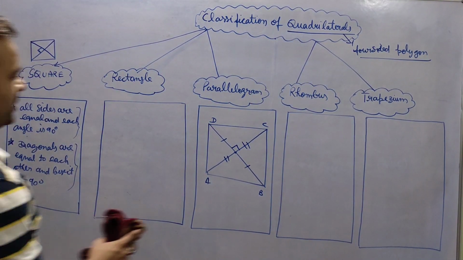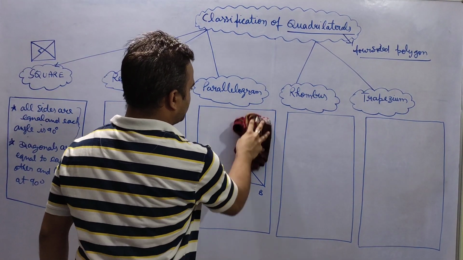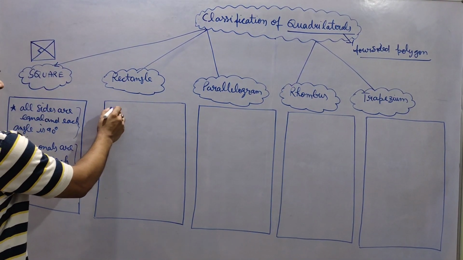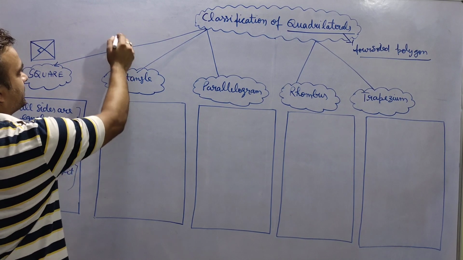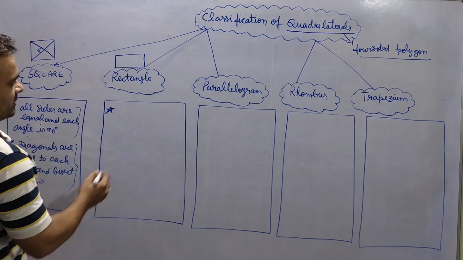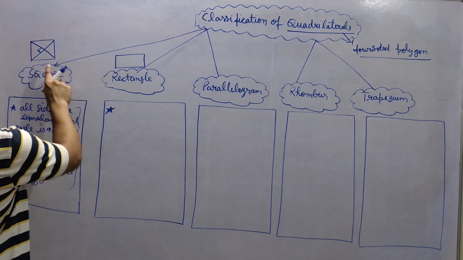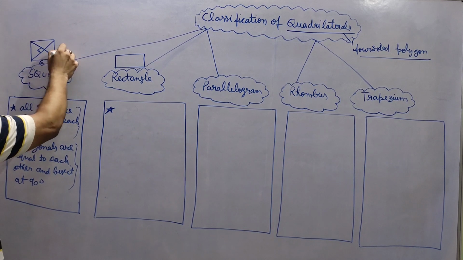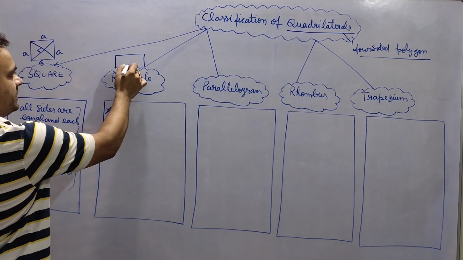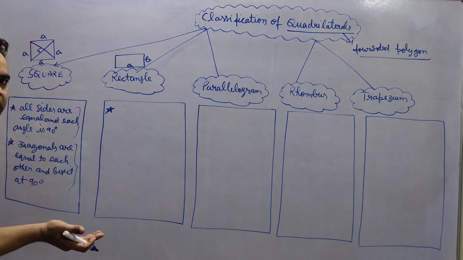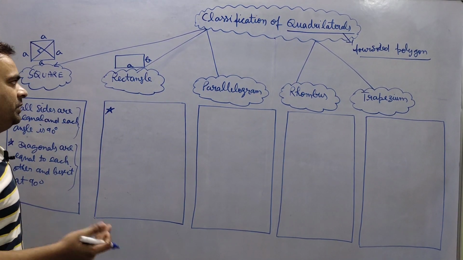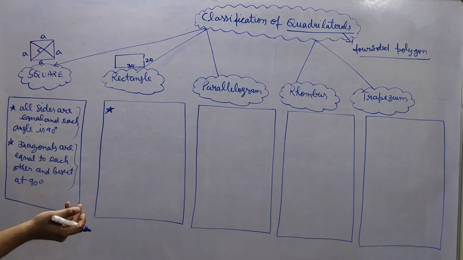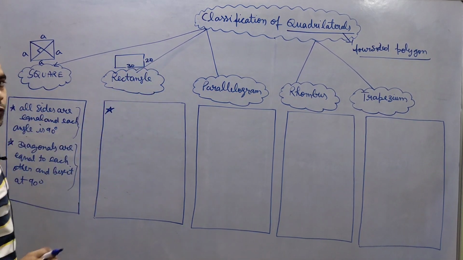Now I am coming to the next part. Next is the rectangle. What is the property of a rectangle? A rectangle looks like this. In this figure you can see that adjacent sides are not equal. In a square, adjacent sides are equal: if it is A, it will be A. But in this case, if it is A, the other will be something else, suppose B. If one side is 30 centimeters, the other can be 20 or something else. So these two adjacent sides cannot be equal.